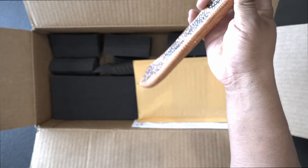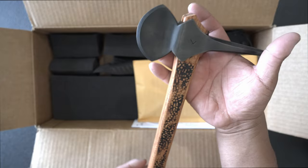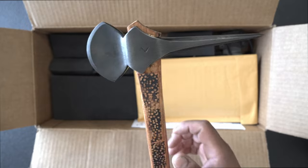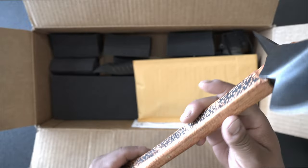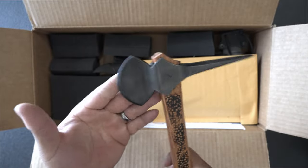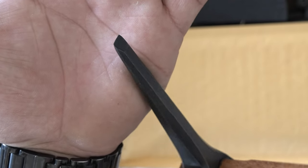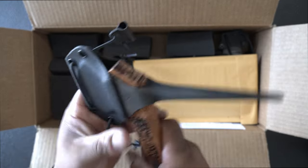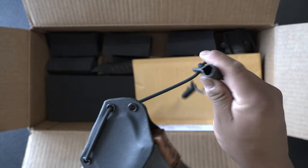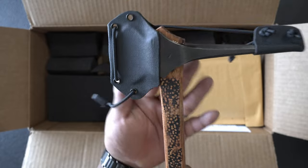This dude is simply a genius when it comes to these types of tools. He did all the trigonometry on this to make sure the odds of it sticking — with the blade side, the pick side, or the handle side. This is made out of hickory hardwood; this wood is beautiful and smells good too. The blade is super sharp and has a chisel tip — this thing will stick into anything. It's also made to be concealed in the waistband. This is a first impressions video; I'll do a longer deep dive, and I'm actually going to wear them.